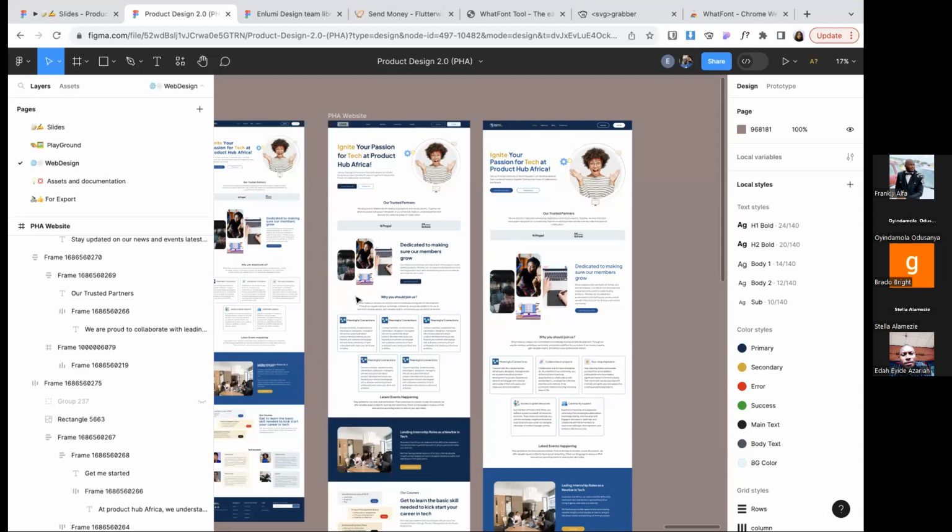Is it phone? Very important. In the generation we find ourselves in, we are more mobile inclined. Everybody has a phone. So if I give you my website now, the first place you want to check it out is from your mobile device before you even go to your laptop. That's because you have one. But there are some people that don't even have a laptop, but they have phones. So you have to put that into consideration, and always design for mobile and focus your attention more on the mobile.